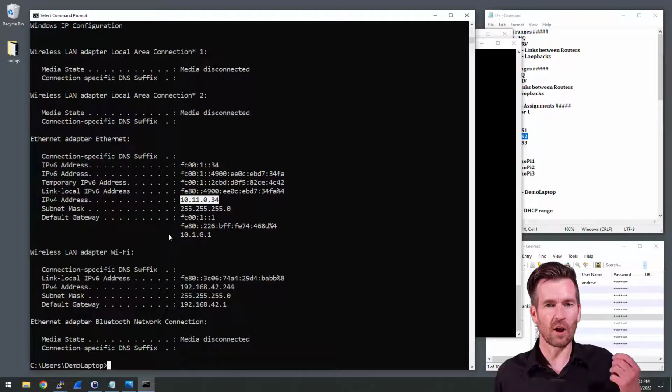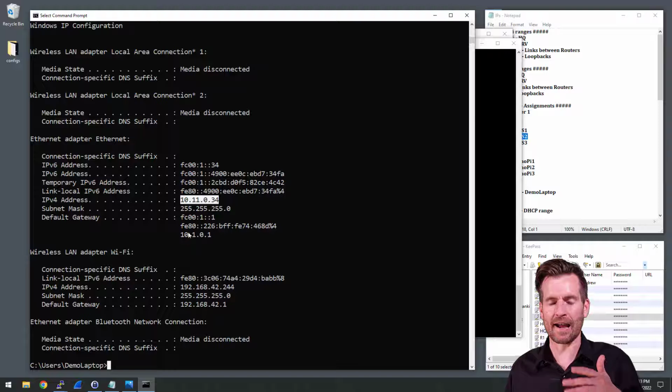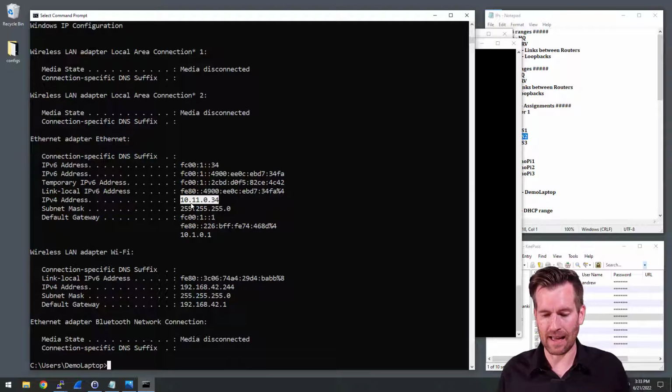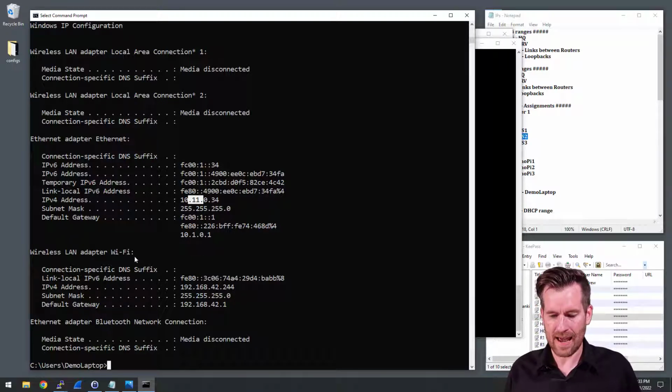And if I would have looked closely on the original, when I originally typed ipconfig, I could have saved quite a few steps with this because now that I see it, now that I take a look at it, 10.11.0.34, it's an incorrect network that it's on. So I can correct that and then see if I can ping anything out.